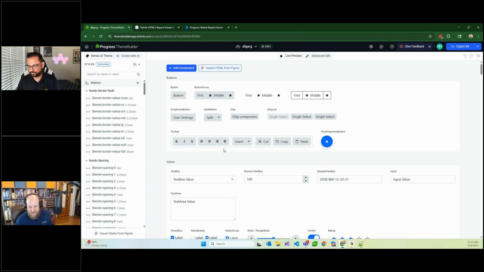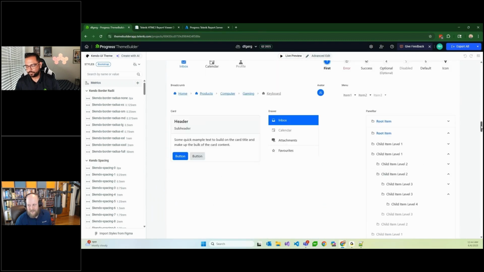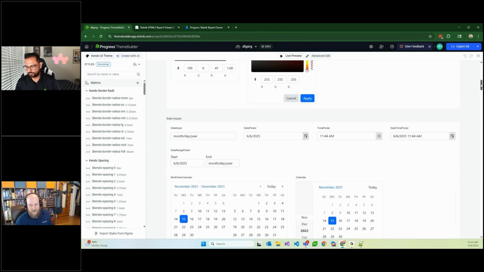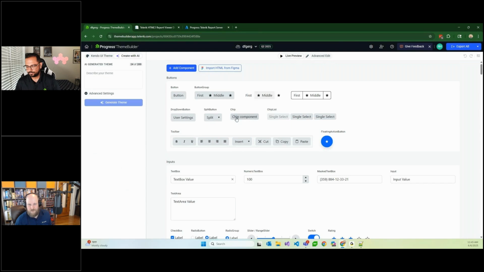But the thing that I like, and the thing that's very handy for me, is that it's a WYSIWYG surface. I'm seeing in real time immediately all of my changes applied to all of the components in the Kendo library. I don't have to imagine or visualize what this thing might look like. And behind the scenes, the report viewer actually uses our toolbar. So this is the component, this toolbar, that I'm going to be paying attention to when I do my styling, knowing that the report viewer is going to pick up and use this component.